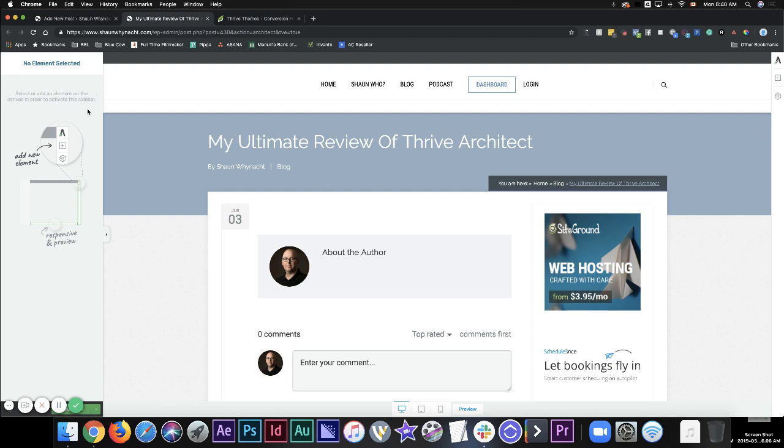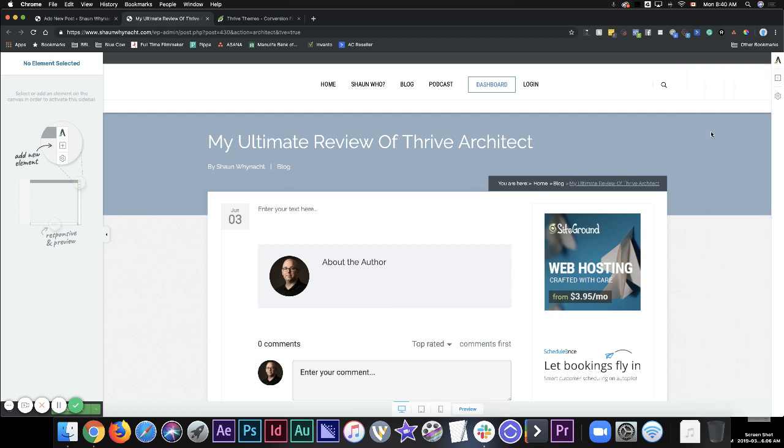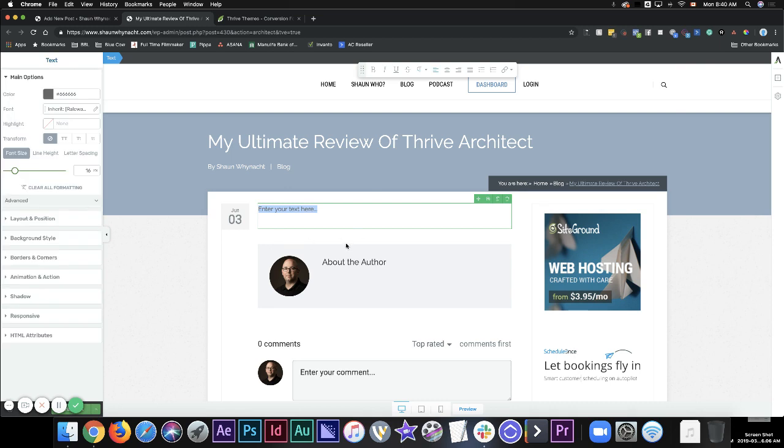Just like other builders like Elementor, the left side is kind of like your inspector. This shows you what you're editing for the different elements. On the right side, you're able to hit the plus sign and bring in different elements. So I've already got my title up here, which is great. Now I could go ahead and put in some text. So there's two ways. You can just click on the item and it will drop it to the bottom of the page like this. In this case, you're editing above all the comments and author blocks that are here.